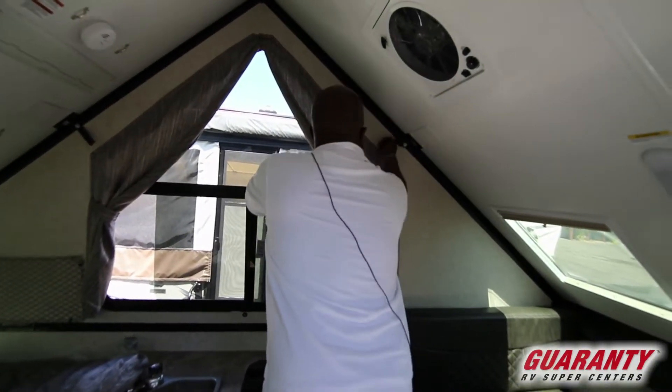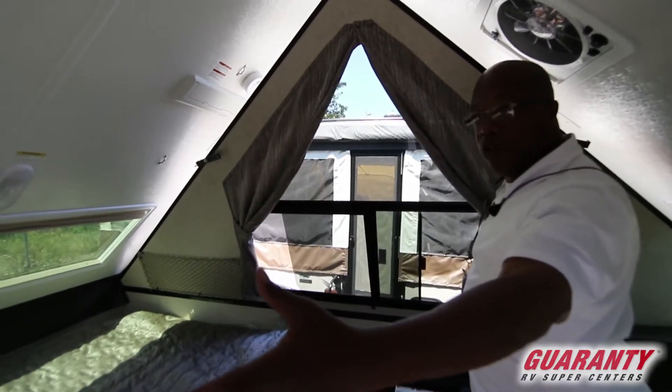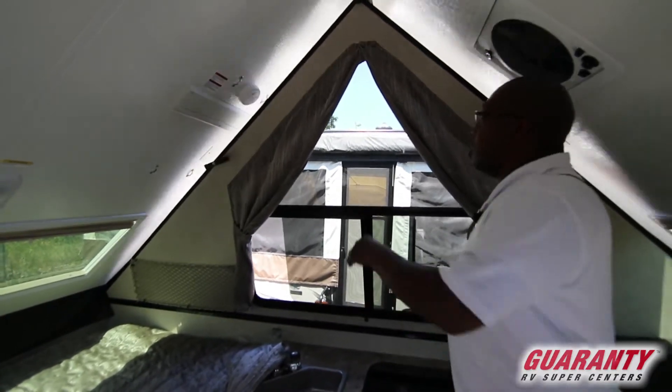This is the easiest trailer to let down. You pop this, you pop this, and you pull it down. Do the same to the other window, then go out and pull it — it folds flat down. That's how you can get those other items on the rack that I was speaking about.